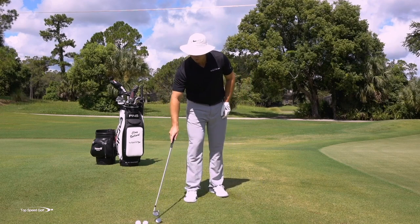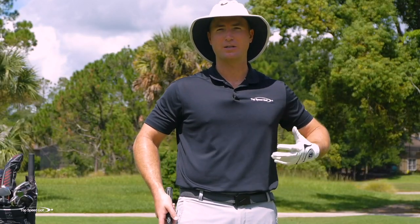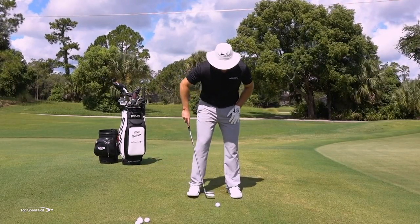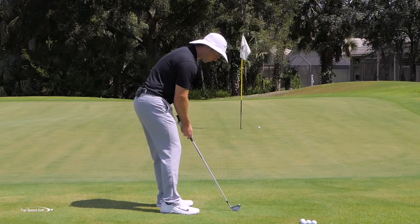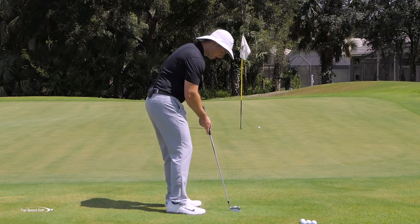So how does this work exactly? Well, number one, you want to take your putting stance. You want to make this feel like a putting stroke. So as I set up this golf ball, I'm going to take the width of my stance I would normally if I'm putting. The second piece here is that instead of having my normal grip and having the shaft kind of on an angle here, I'm going to raise this club up a little bit.